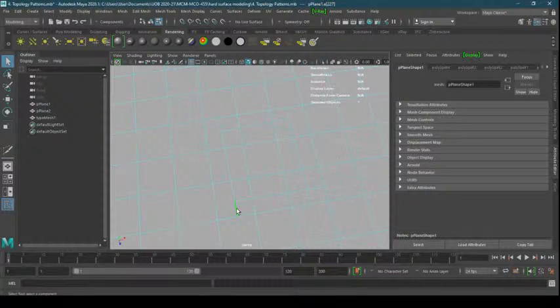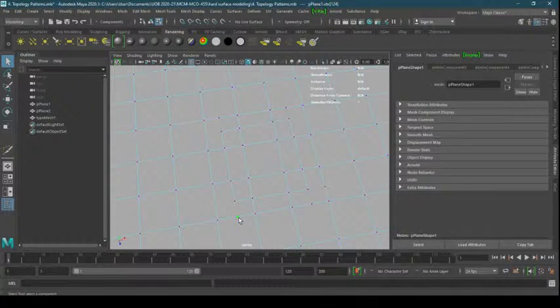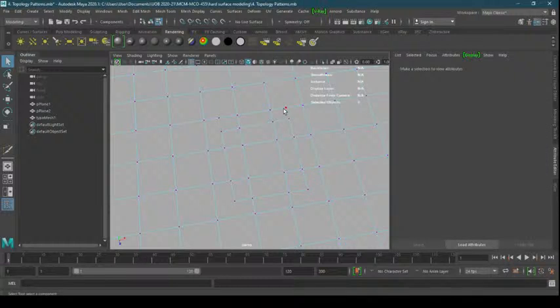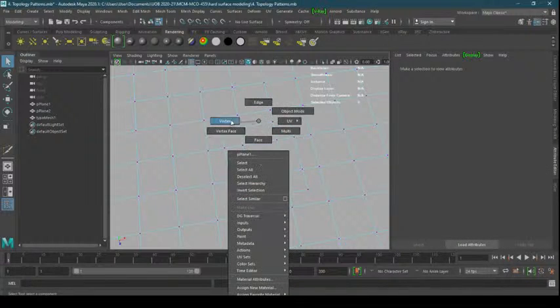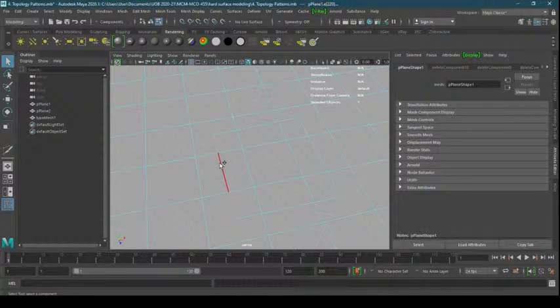I don't want these ones, so I will remove these from here. From here as well, I have this kind of a box here. These vertices I also don't want, so remove these vertices as well. Now I want to create a panel line in between. So how can I do that? First of all, let me make this straight with the R key, just like this, and from here as well.